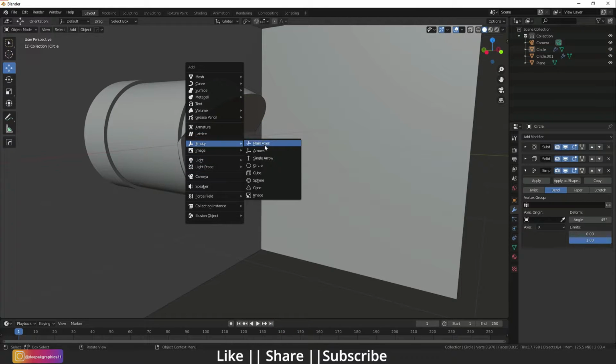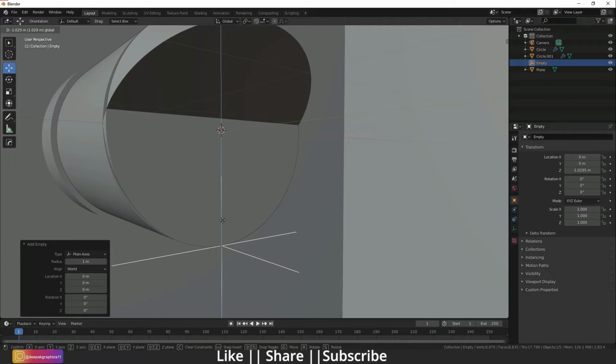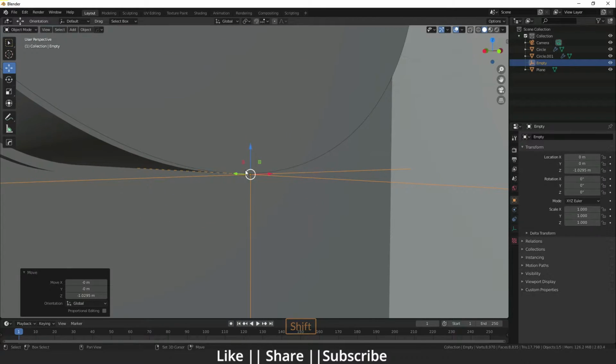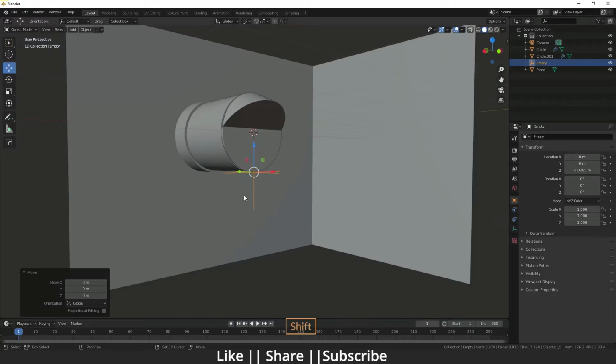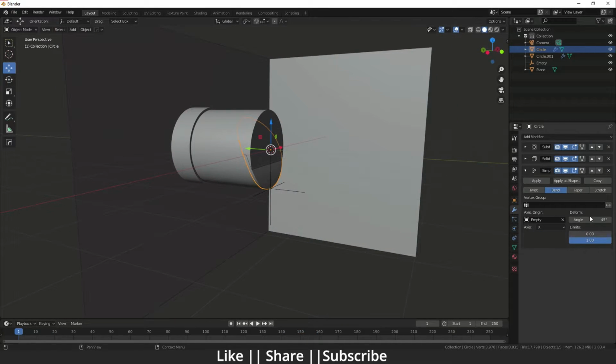I will add one empty and keep that empty at the bottom of that part, and after that I will go again to the bend section and add that empty. So here you can see now we have an empty value, it bends according to the empty.